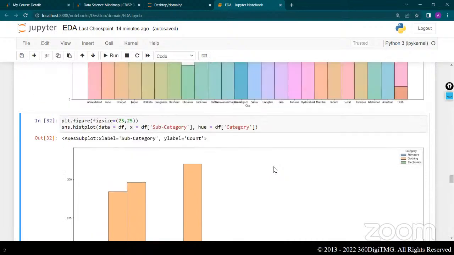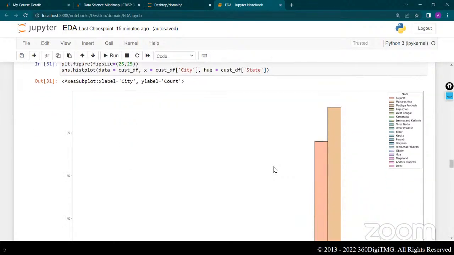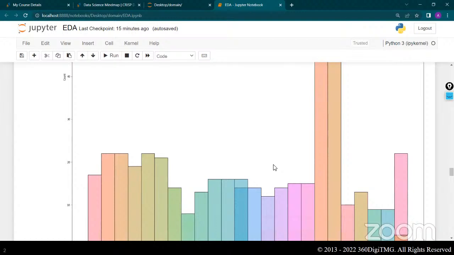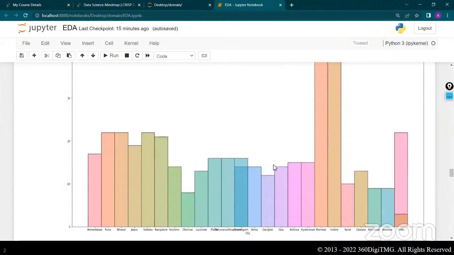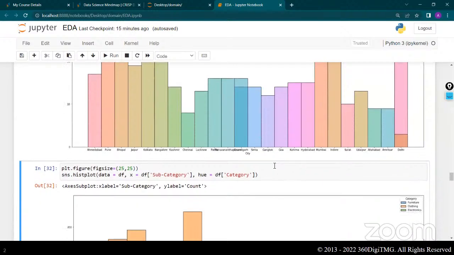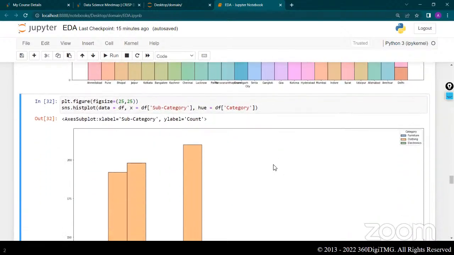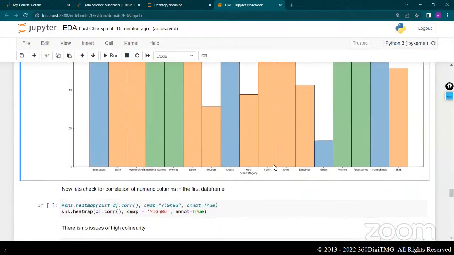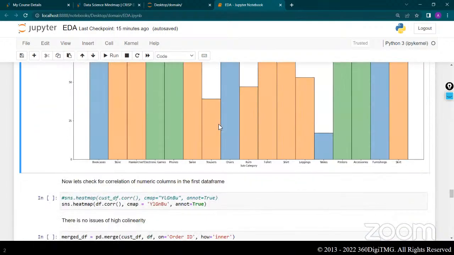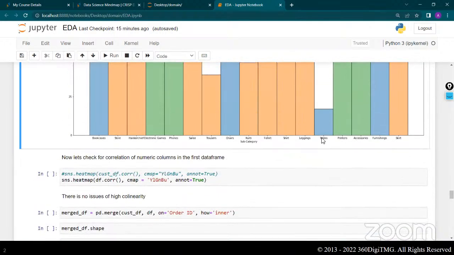So based on these two visualizations, we can draw some conclusions for ourselves. We can say where most of our customers are from and what products we are selling. Now, if you are a business, would you rather focus on the products you're selling well, or would you start focusing on selling more tables?